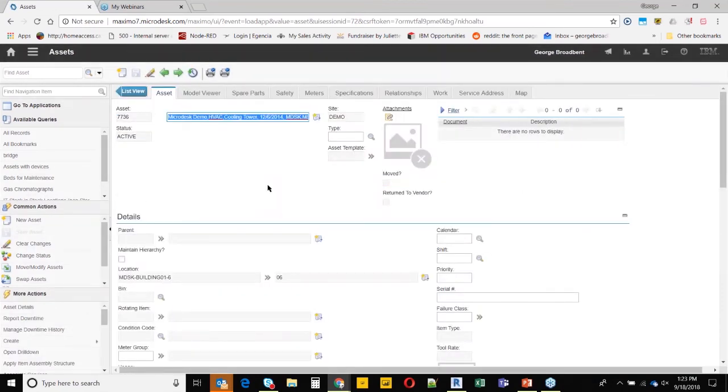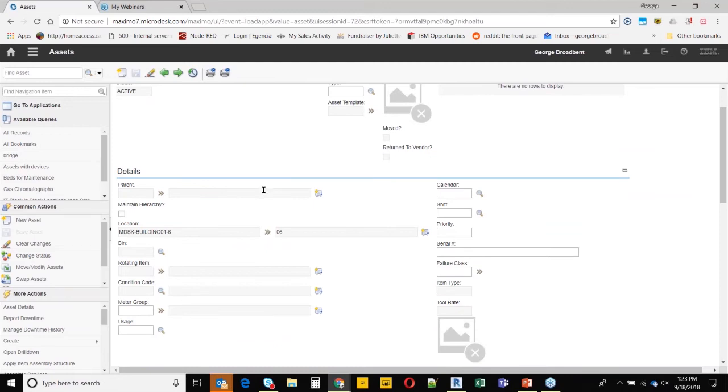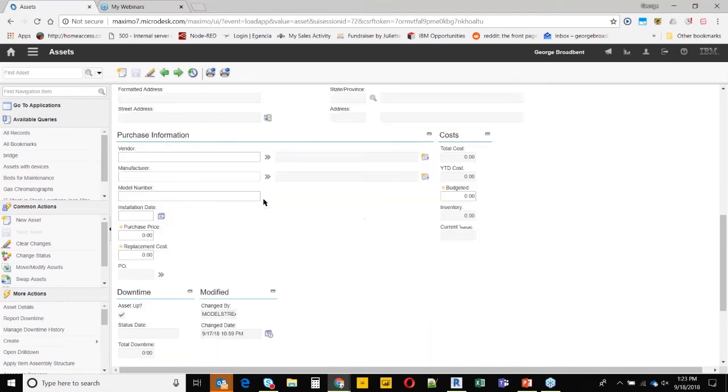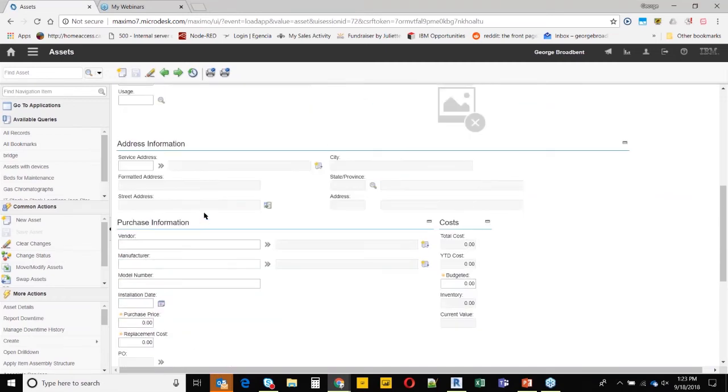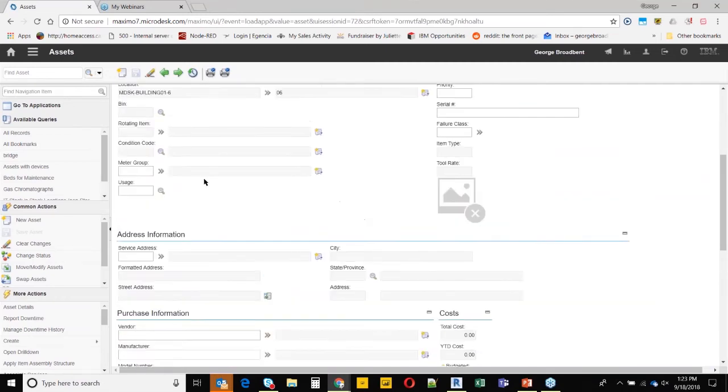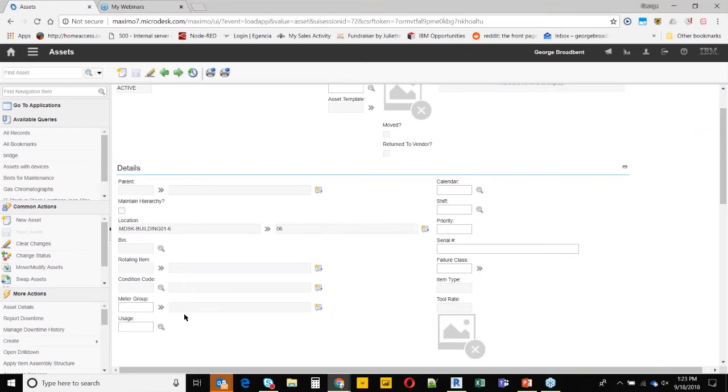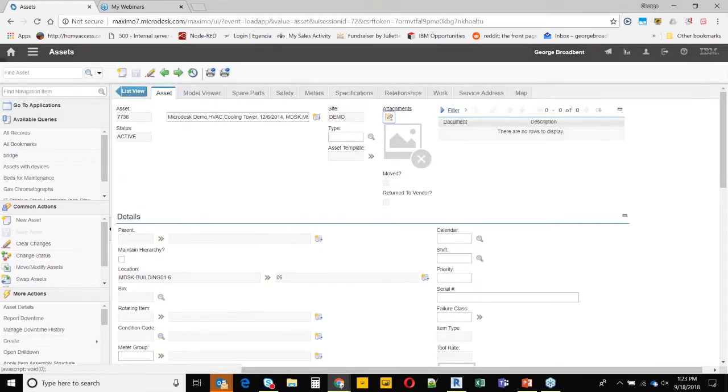And this opens up what we call the asset record. There's a lot of information within this asset record itself. I can get everything from downtime, purchase information, address of the equipment, all the details around it, serial numbers, and so forth.